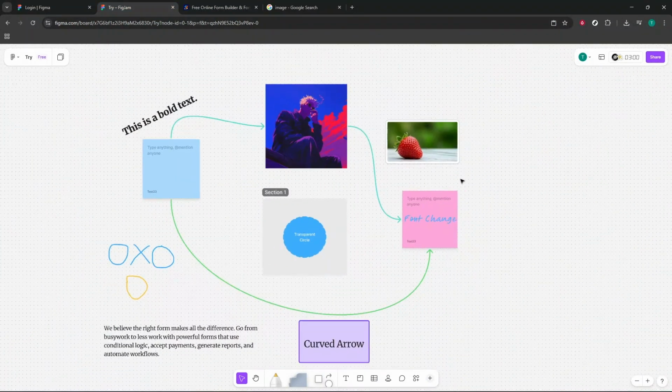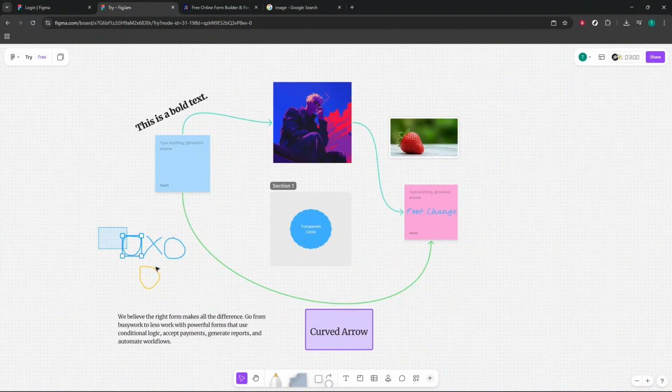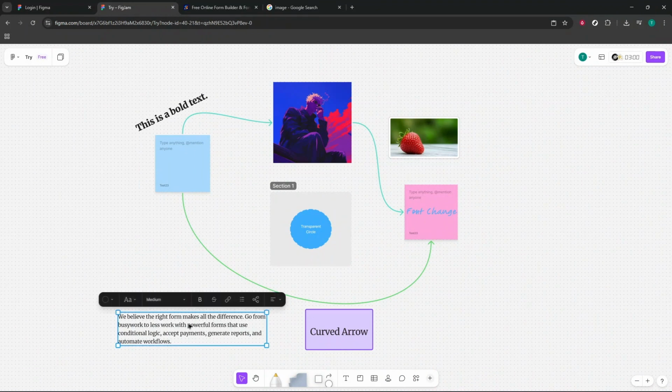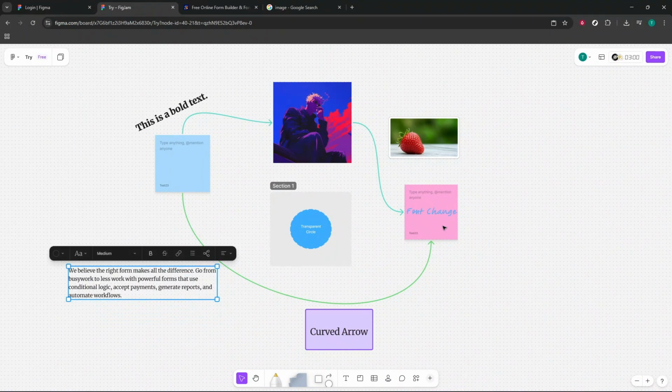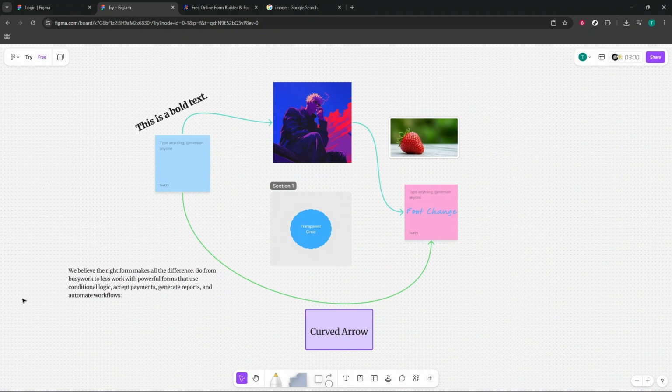That's all you need to start pasting content into FigJam quickly and confidently. Open your board, copy from your source, and paste with Ctrl+V or CMD+V. With these basics, you can build out your ideas fast and keep everything in one collaborative place.